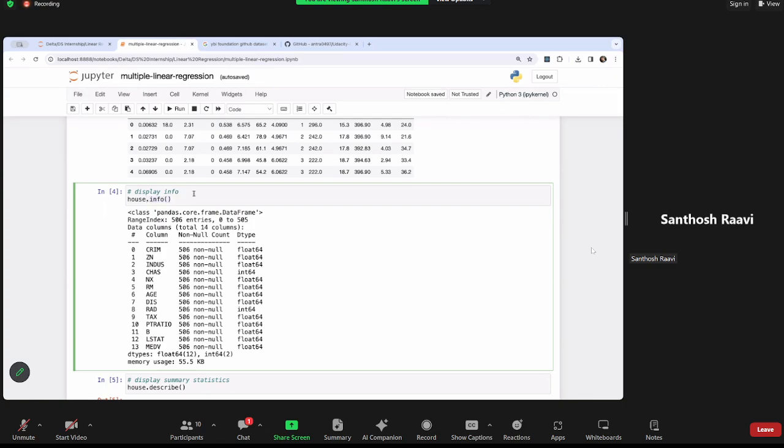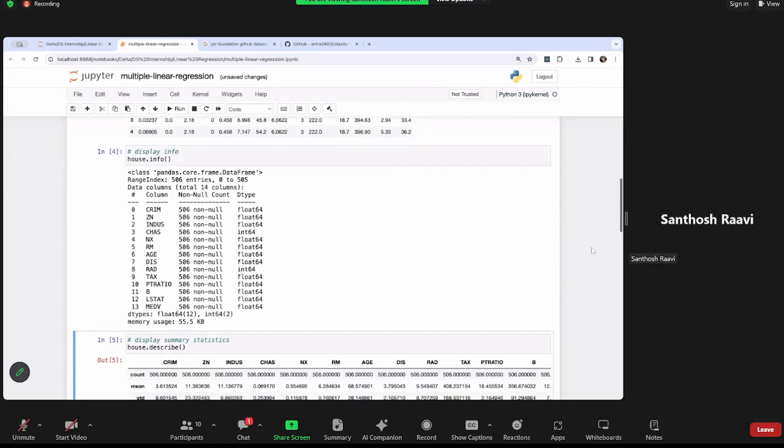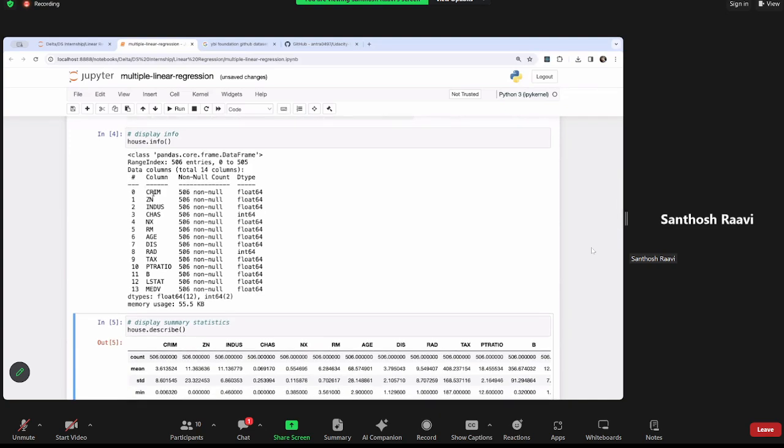If you run this, see, what is the size? It's 506. Nothing but the rows, how many records you are having: it's 506 records in the data set we took.